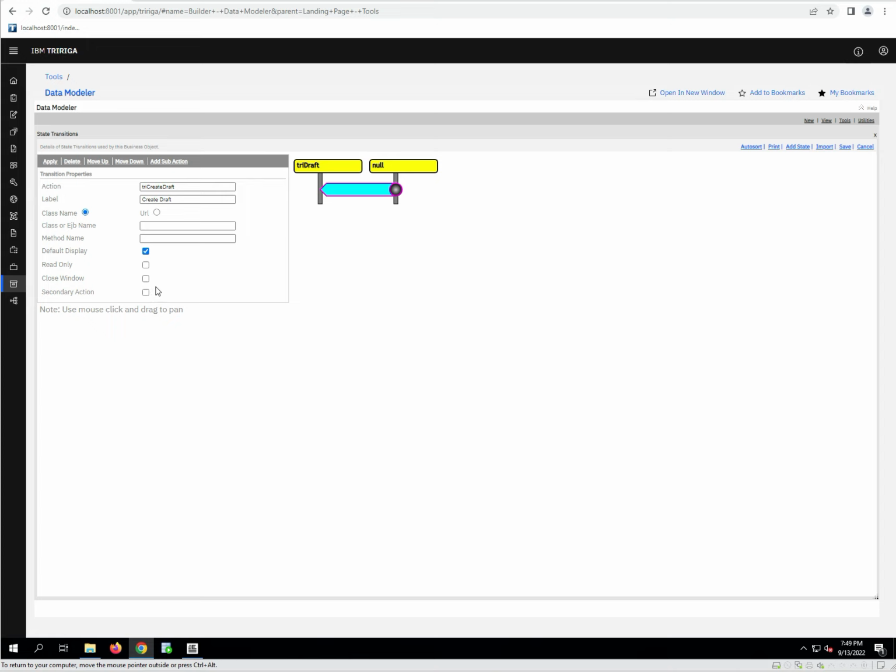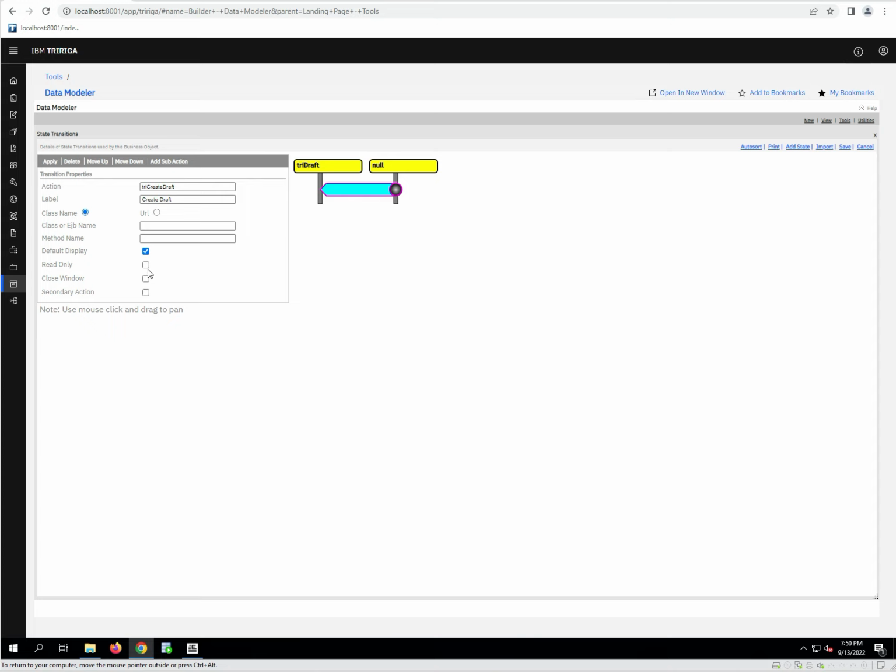Secondary action means that once you have so many actions that are displayed on that form, it moves everything else underneath a little drop down and it'll say more, right? And it puts all those things as secondary actions. So you can determine if your transition is going to be one of the primary actions or the secondary actions. Secondary actions are automatically shown underneath that more. So it's good to do things like a delete, for instance, as a secondary action, because then it requires a user to do a two-step process to do a delete. They'd have to click on the more to expose the delete and then click on the delete. So that's what they do.